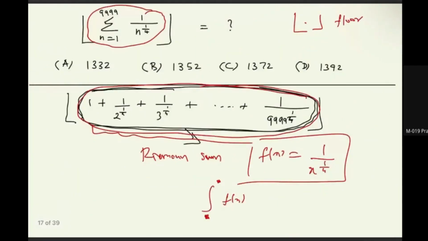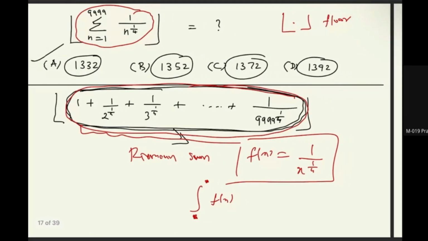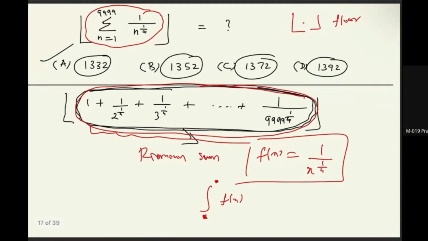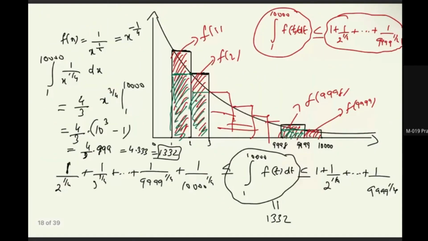In fact, you can look at the options. This thing is there. Others are very far away, right? So you can directly write this, but when you do it now, we have to be careful why it should be like that. From the options, the other numbers are far away from 1332. So that will suggest you that this should be the answer. So when we do it now, we have to do it carefully.